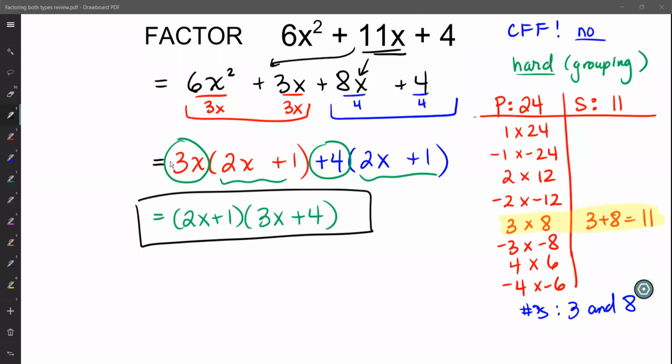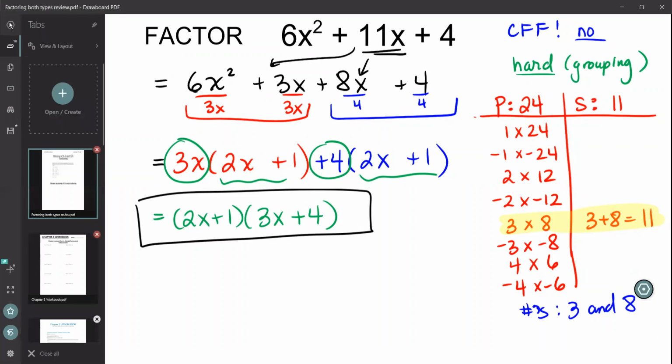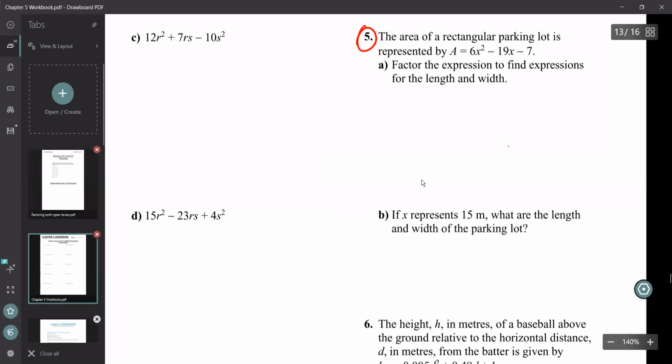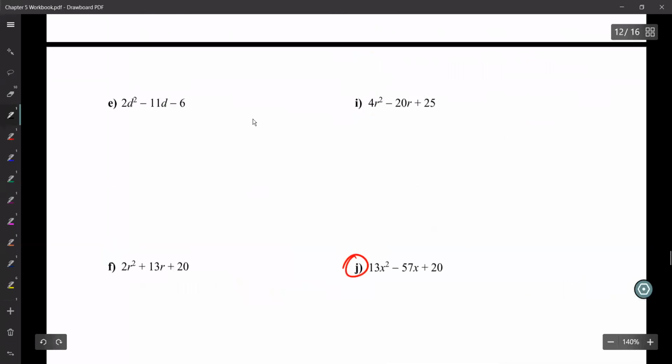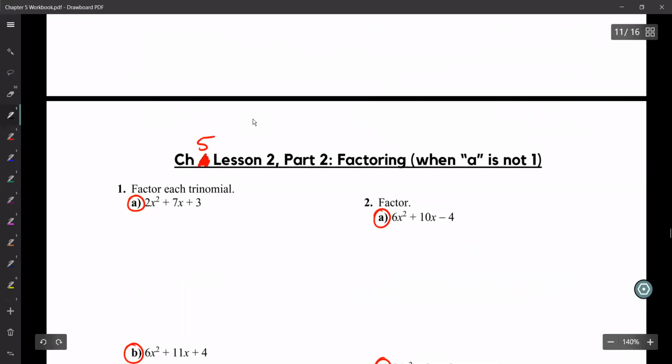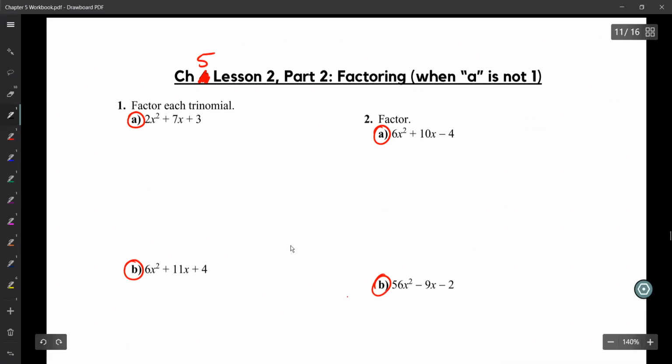Okay, so on that note then, let's hop over to the worksheet from yesterday, and I want to take up questions that you guys had, or at least get you started on some of those questions that you had any trouble with. So I'm going to hop over to the chapter 5 workbook and give me your questions. What do you guys want to take a look at? Feel free to type them in the chat as well.